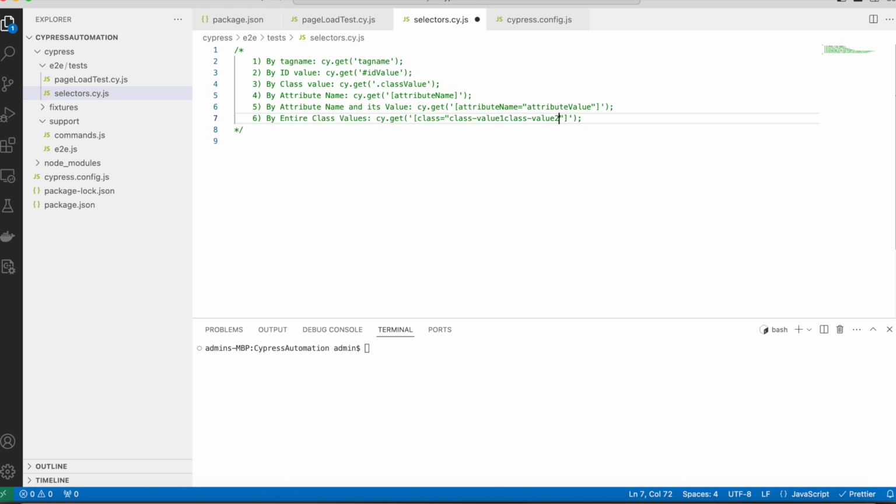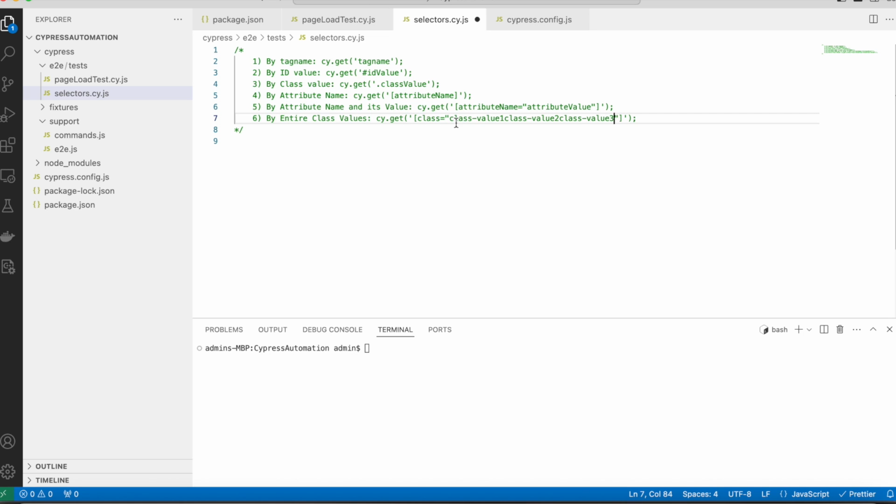You can directly copy and paste whatever values are there in that place.